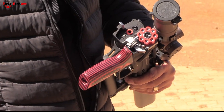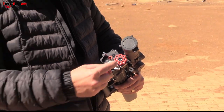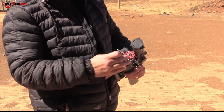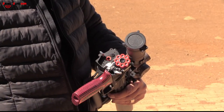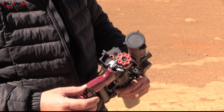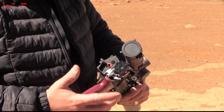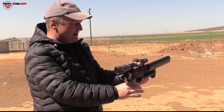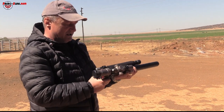You can fill up your mag while shooting — you don't have to remove the mag entirely, though obviously you can do that as well. It's got a little magnetic plate here; just load your pellets in mid-shoot, meaning you don't have to take the magazine out and fill it completely. That's quite a nice feature.